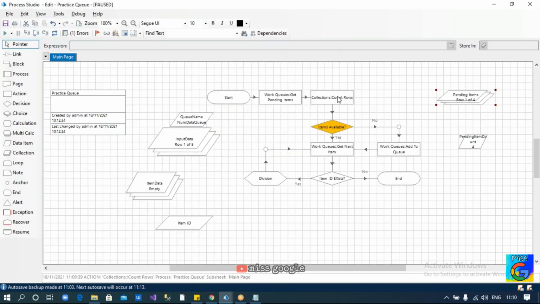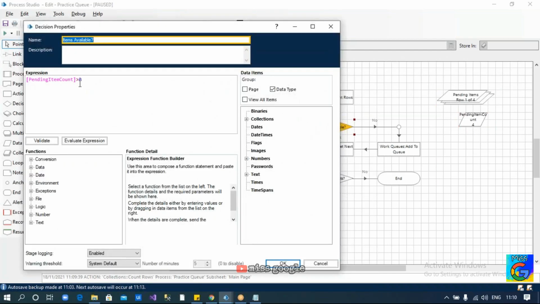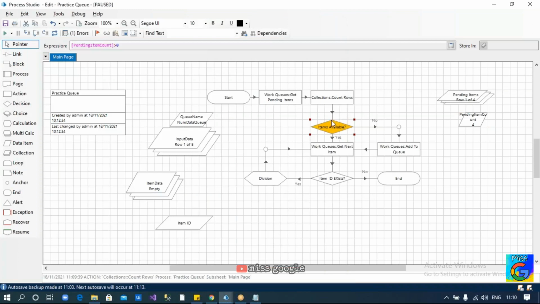On this collection, I'm going to count the rows. Now how many records did I get? 4. And obviously we are going to check if the pending item count is greater than 0 or not, and it is going to take the S path because 4 is greater than 0.